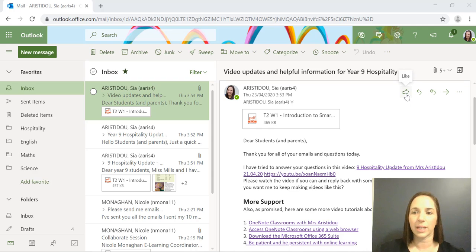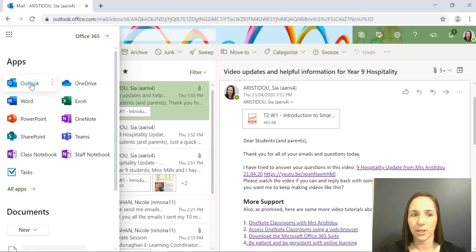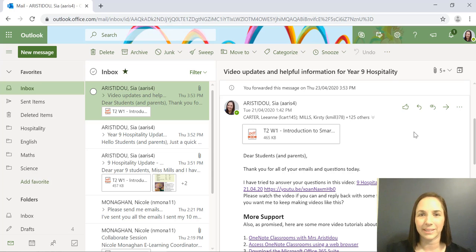At the top left-hand corner, you can see a little like button. It's a thumbs up. Now, you'll only see this when you are logged into the MIS gateway. It may look a little bit different if you're using your app on your phone or your iPad or a different type of email reader. So perhaps it's your Outlook on your computer rather than being in the MIS gateway. But if you are using the MIS gateway, which is this little section up here where you go to get your emails from the app launcher, you will see a like button.